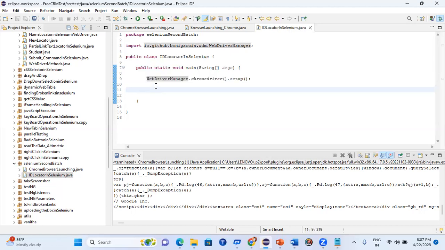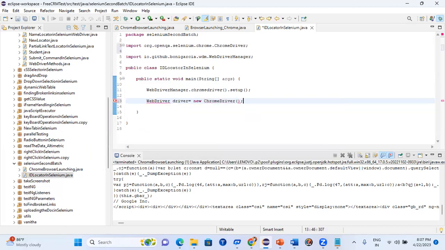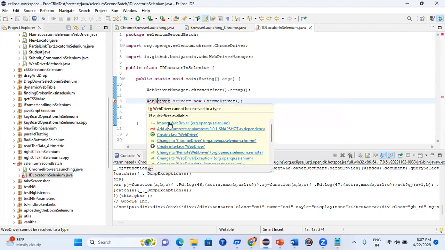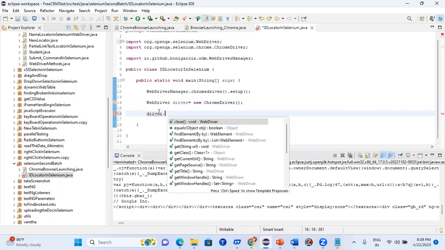Let me write the code for the WebDriver: WebDriver driver = new ChromeDriver(). Just press Control space, you'll get the options, and use whichever is required. I'll import it and I'll use driver.get.